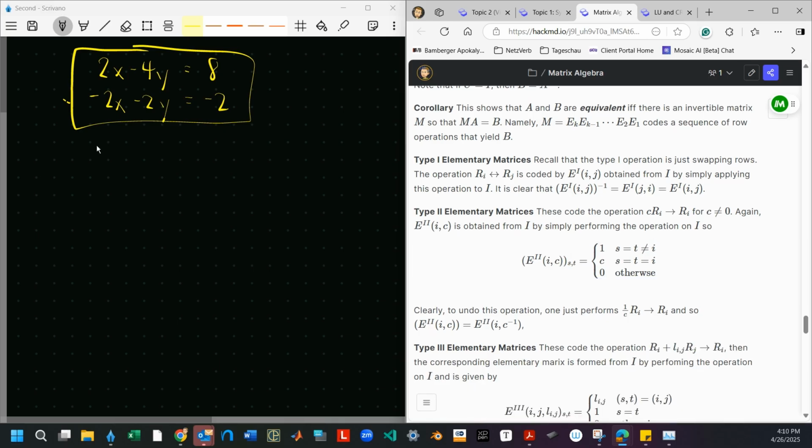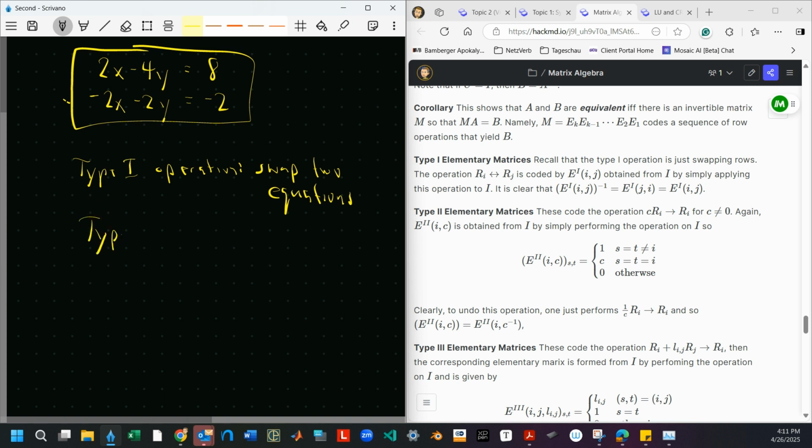Okay, yeah. So there are three operations I can do. I just want to make a matchup with some stuff later on. So there's the type 1 operation, which is to swap, in this case, two equations. This is actually important for understanding some of the stuff that goes on. But clearly, if I swap these two equations here, or if I had a bigger system and I swapped any two equations, I do not change the solution set, right? The same solution still works, right?